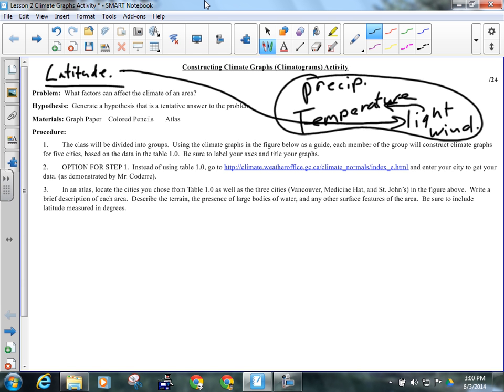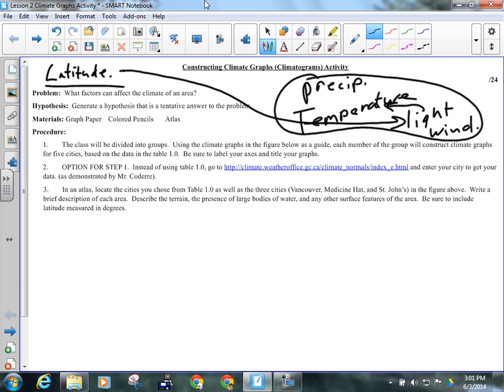If I look at a bunch of very northerly cities, am I going to see anything in common with them? Right? Are they going to have very low temperatures? Okay, because they have high latitude. Okay, they're affected by the same factors. Okay, if I'm looking at a bunch of cities that are up high in the mountains, same idea. Okay, they all have high altitudes, or a bunch of cities that are at sea level, they all have low altitudes. All right, these are the things we need to look for in this lab.